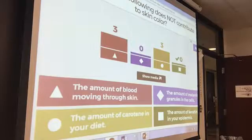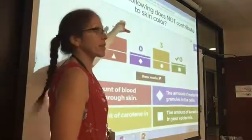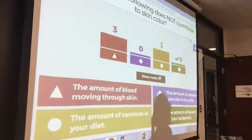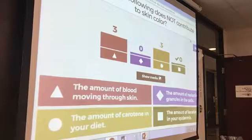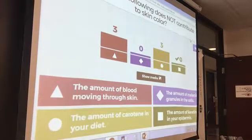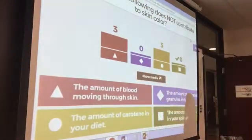All right. Yeah, and so I totally see where the problems are. So the amount of blood moving through the skin does contribute. That's your perfusion of your skin. So when you have more blood moving through, you appear redder. And when there's less, we're going to add this to controlling heat as well. But we do have to remember that's a contributing factor to color. And that's due to the hemoglobin, of course, in the blood itself.